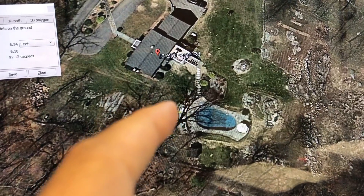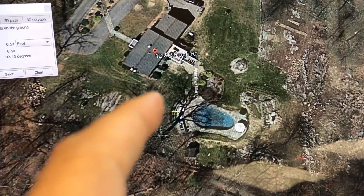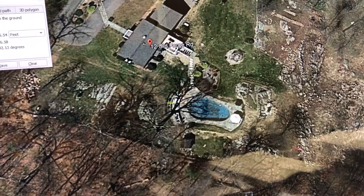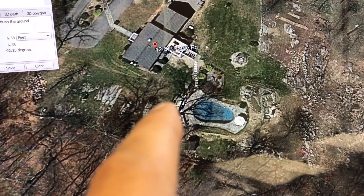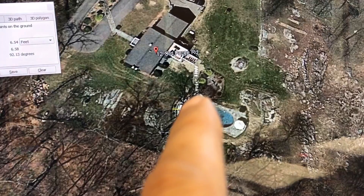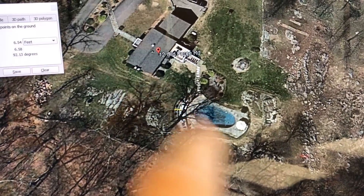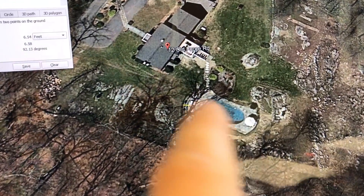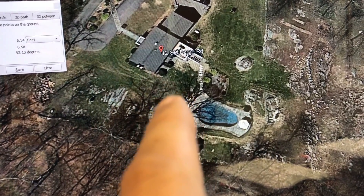It goes through the bed here and then goes onto your patio. It's more of a water issue only under extreme rainfalls. When we did the project, we didn't raise the grade, change the grade, or adjust the slope in this area, because there is actually a drain — a catch basin near the gate as you're entering the pool.